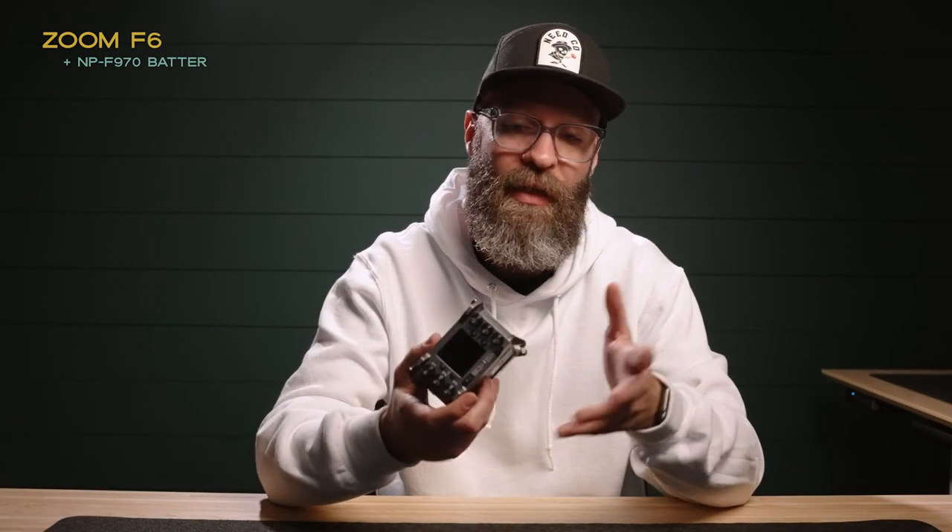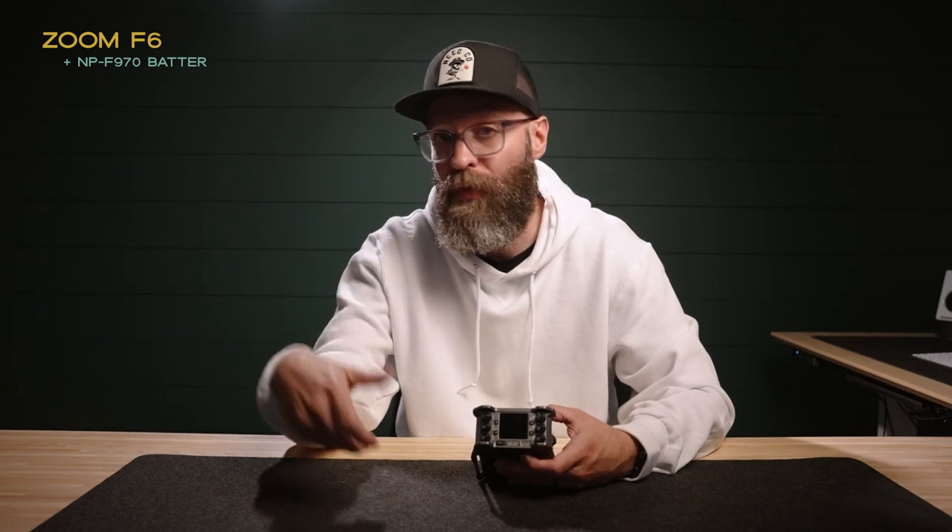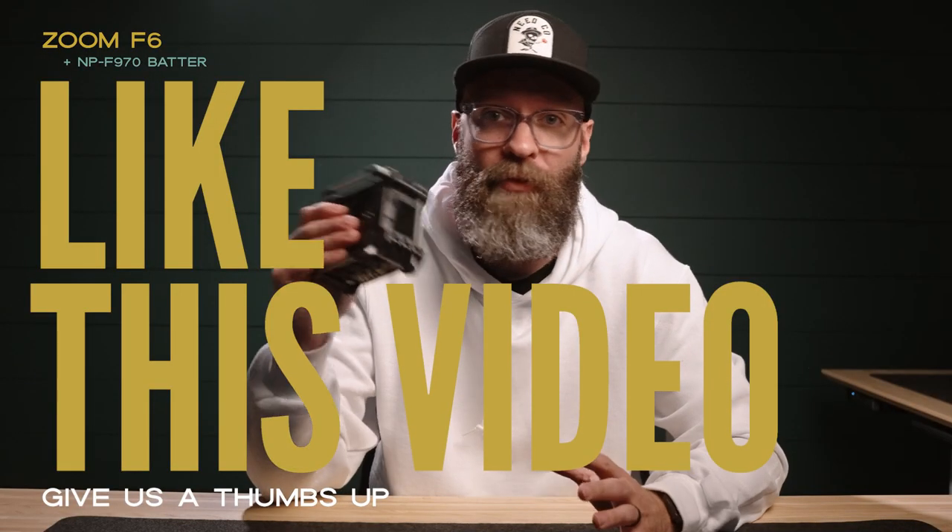When it comes to recording board audio — whether the ceremony, the reception, or any other time — I am using the Zoom F6. A few things I love about this: one, there are six inputs so I can plug into various things. It is 32-bit float, which means I can record a high dynamic range of audio, so if it clips or it's too quiet I can usually pull that audio back. You can put Sony NP-F970 batteries on here and it can just run forever. It also has a timecode jack so I can sync my Tentacles to this thing as well and then everything can be on the same page.